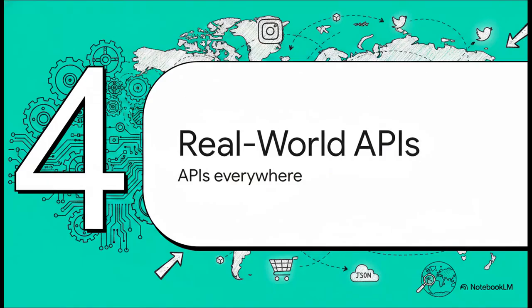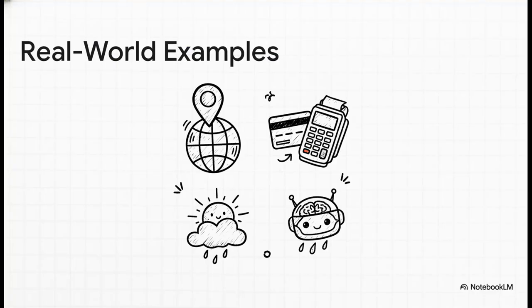All right, part 4, let's look at some real-world API applications. Let's zoom out a bit. Companies rely on APIs constantly, so they don't have to reinvent the wheel. If a real estate website wants to show you a map, they don't launch their own satellites, right? They just call the Google Maps API. When you swipe a credit card online, the store doesn't process the complex banking logic. They use a payment API like Stripe. Want to know if it's going to rain? An app just calls a weather API.